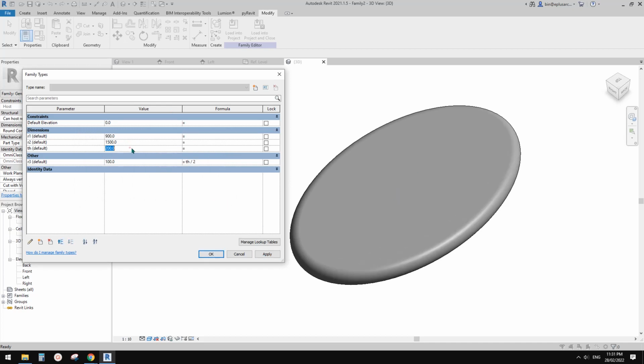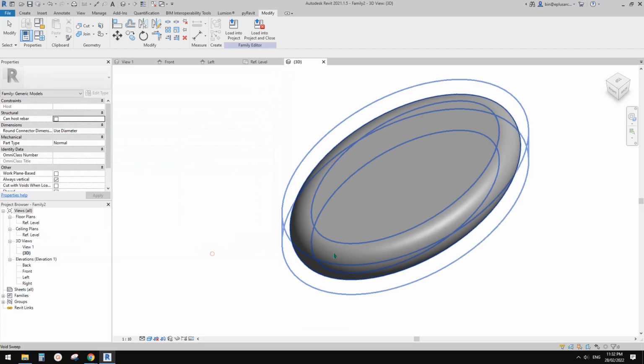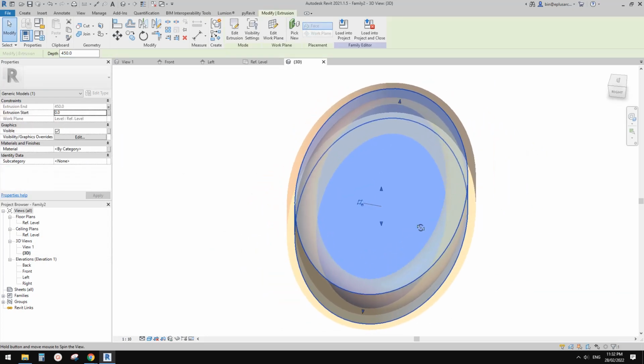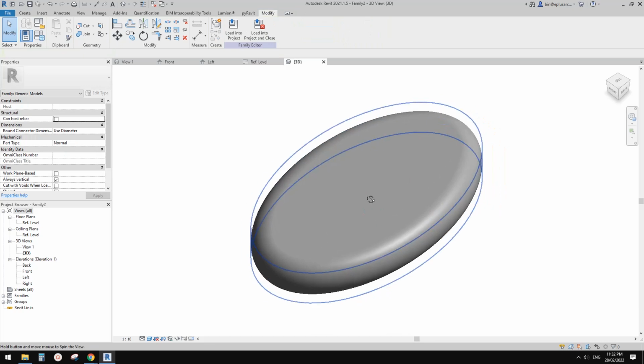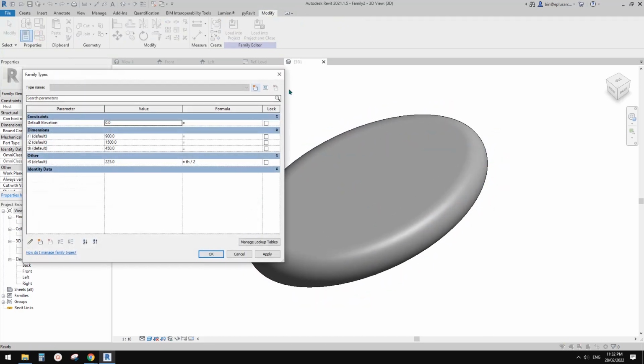And then I'll try different thickness. All good. All good, right? So now this is it. This is one of the panels, so you can change the dimension to whatever you like.